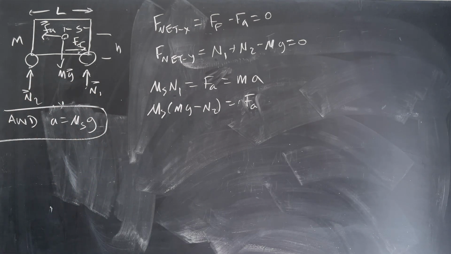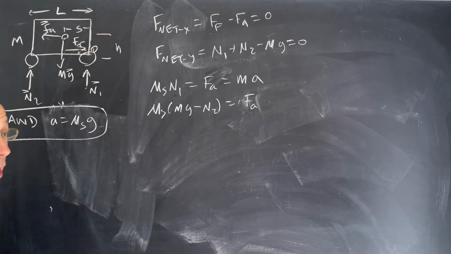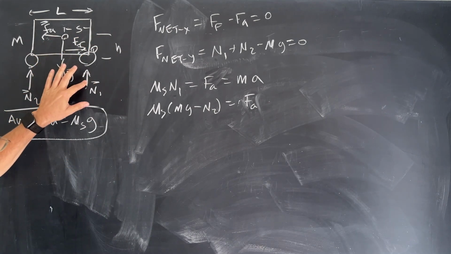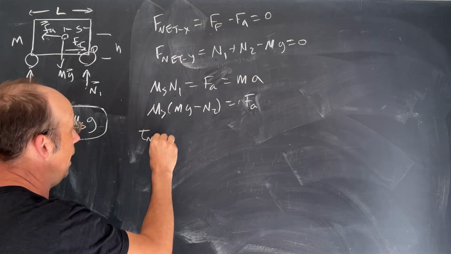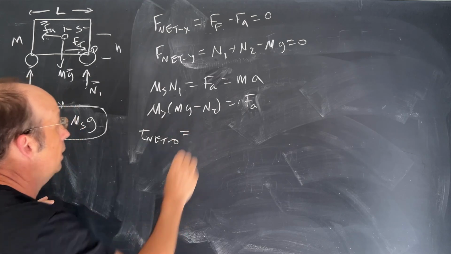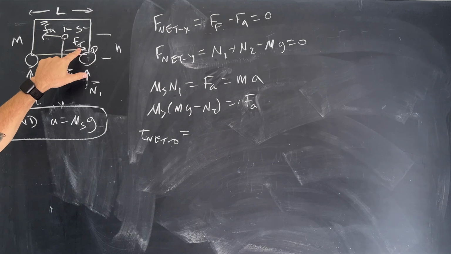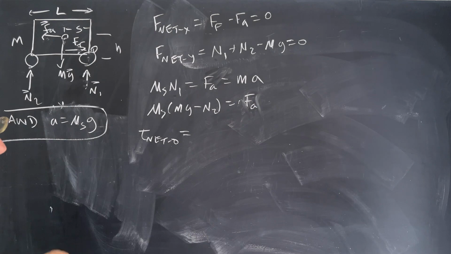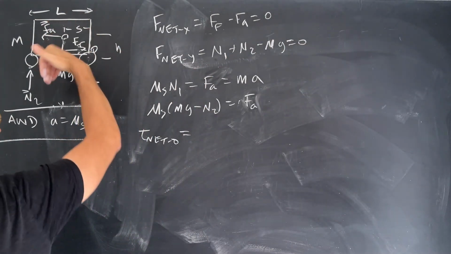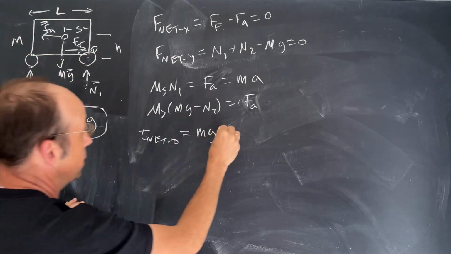Now what I want to do is to get rid of N2. Okay, so we're going to apply a torque equation. I have N2 right there, so let's pick this point about which to calculate the torque, because then we will not have N1 in there, but we will have torque from N2. So torque net about O is going to be equal to, okay, so the frictional force has no torque because it goes through the rotation point. The normal force, no torque because that goes through the rotation point. The weight, right-hand rule, wants to make it rotate this way. That's positive. So it's going to be mg, and then it has a torque arm of s.